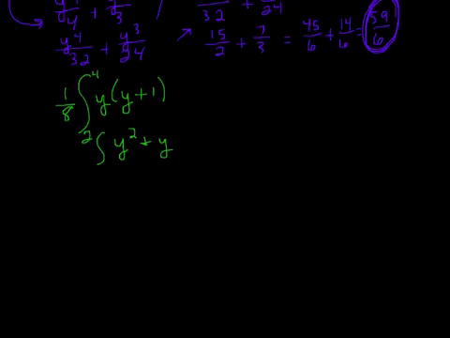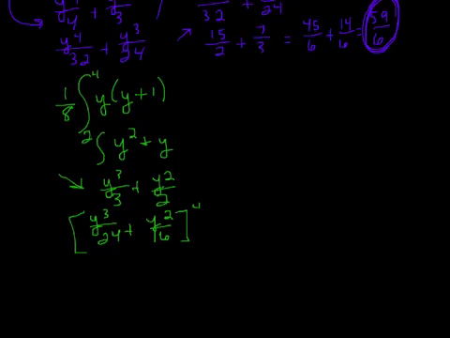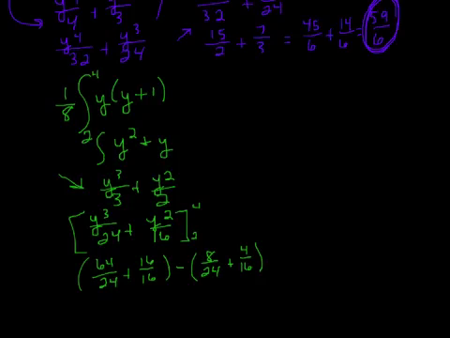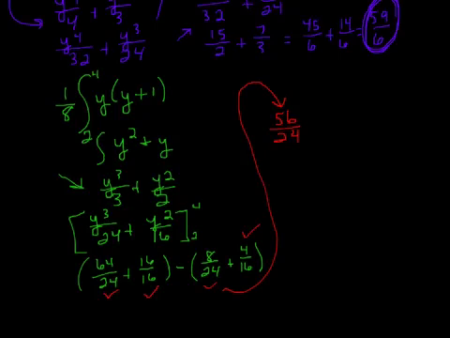Alright. So y cubed over 3 plus y squared over 2. And then I got to apply my little 1/8. So I have y cubed over 24 plus y squared over 16. Now we're going to apply our boundaries of 4 and 2. 64 over 24 plus 16 over 16. That's the first one. Then when I plug in 2, I get 8 over 24 plus 4 over 16. So again, if I collect those little 24s first, 64 minus 8, I got 56 over 24 for that one. And then I have 16 over 16 minus 4, which gives me 12 over 16.